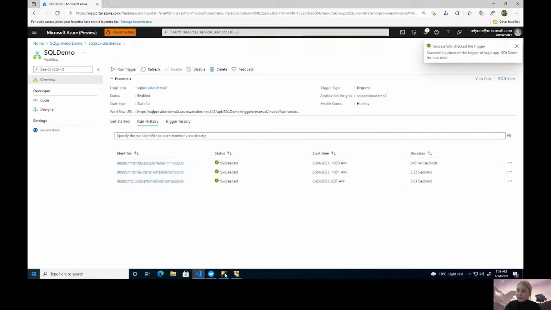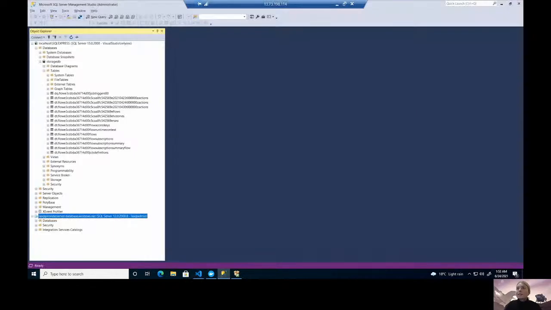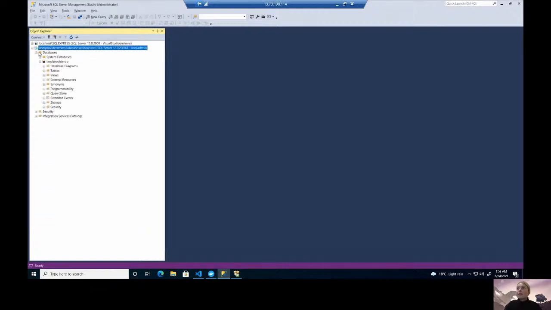But now if we go back to that SQL Management Studio, I can see that all of my state is now in that particular SQL database for me to manage, back up, and secure. All the things that I can do with SQL, I can now apply to the backend store for my logic app. So it's just an example of providing more flexibility for you to run logic apps anywhere and have the control to store your state wherever you go. So back to you.